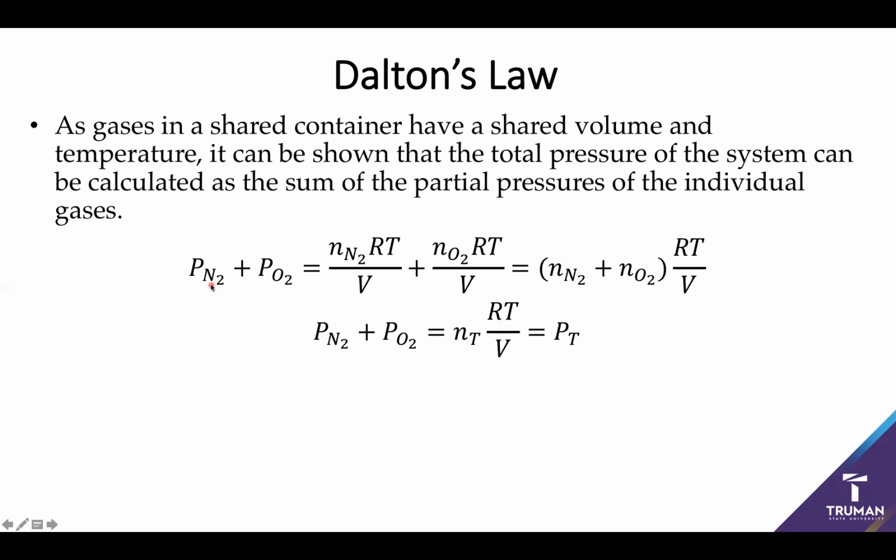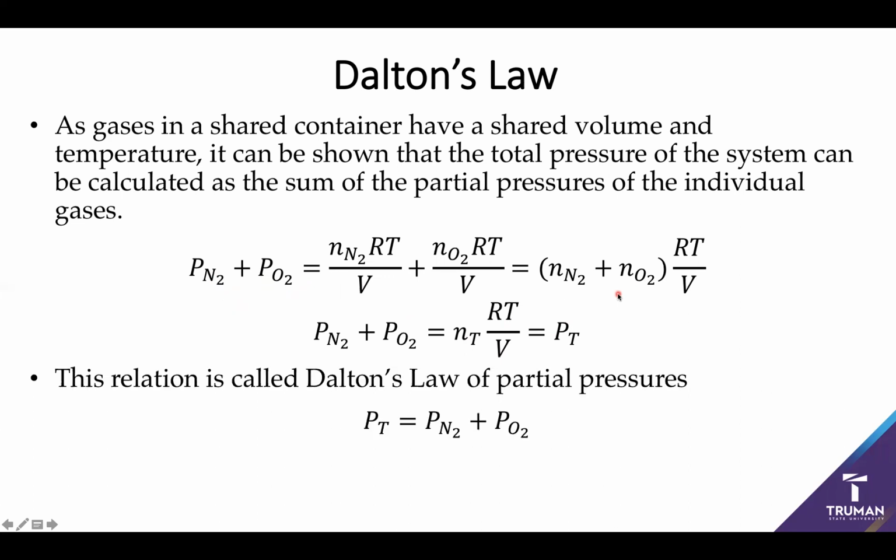So this really helps show that if we know the individual pressures, we know the total pressure. Similarly, if I know the total pressure and one of the individual pressures, I can back out the second. This is also useful as we have plenty of other permutations where we can use the total pressure plus the number of moles of one species to get out the moles of the second species, and any number of variants. And so this really ends up forming one of the basic assertions of gas laws and our fourth major simple law, and this is called Dalton's Law of Partial Pressures. So to get the total pressure of a system, just add together the partial pressures of all of the gases.